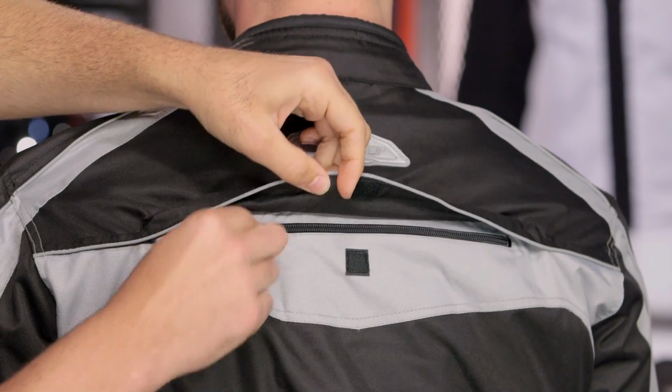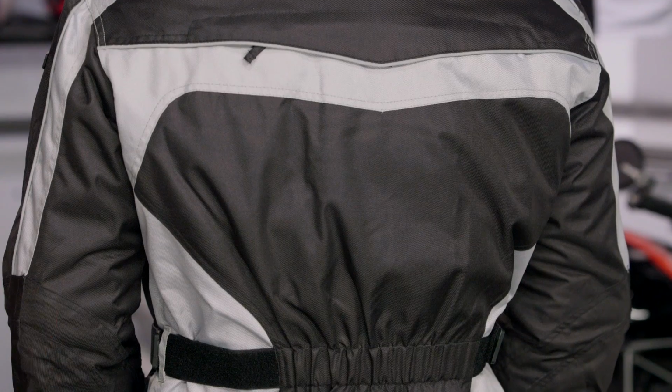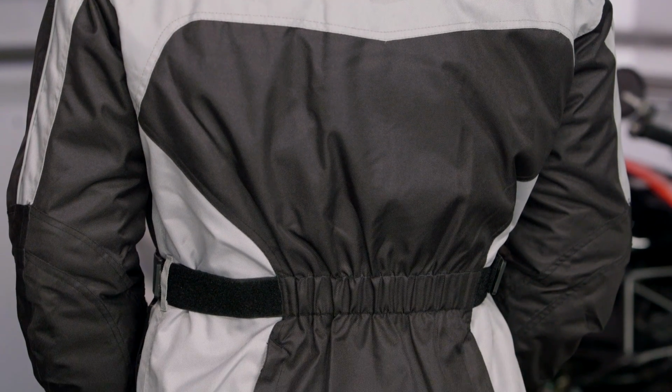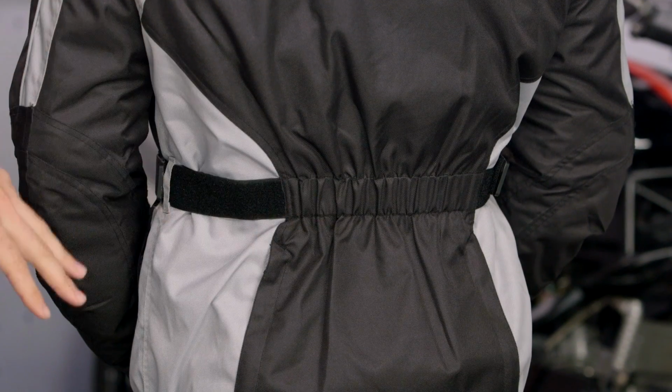Zip that back up. And as we move down, you're going to see a little bit of elastication here. What I like about this is it really adds to the look of the jacket. You don't have this big baggy jacket with just that little elastic strap there. It really fine-tunes it, and it gives the jacket a nice svelte look.